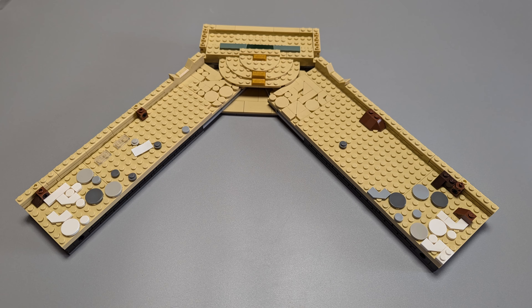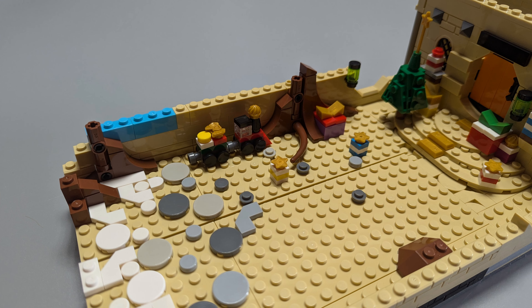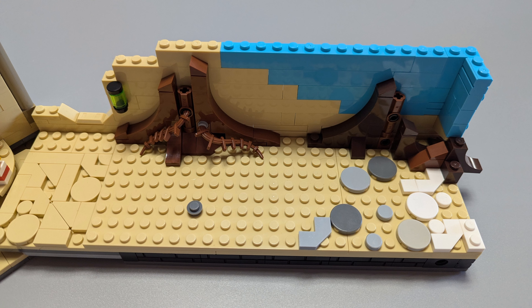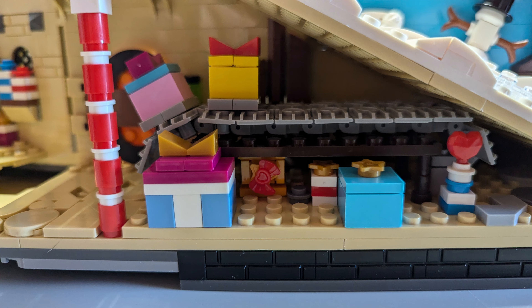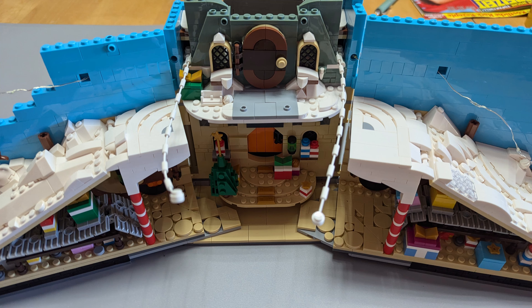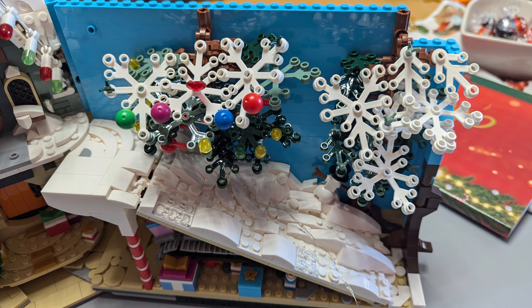Next up is the Iron Man from Tuole, I believe it's called — 1300 pieces, a smaller one, so that'll be a short review. Now you'll see pictures of the assembly, and then bye bye — we'll see each other with the Iron Man. Something cool arrived today: it has a sound module and programmable LED kits, so you can program eyes or signs and things like that. I'm really curious, especially with those LED eyes — if it works well, you have a lot of possibilities for cool MOCs.